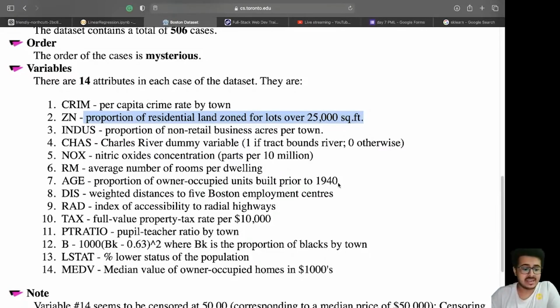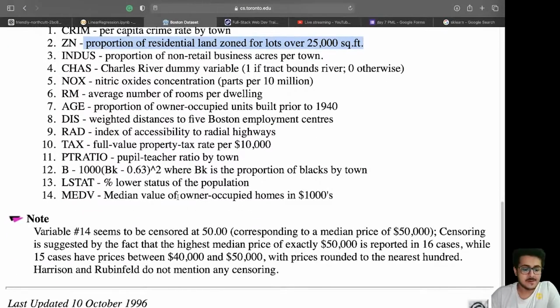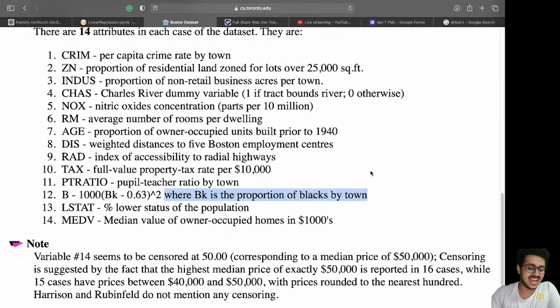At that point of time, there was also the proportion of blacks by town, so how many black people were present in the entire town. That is something from the past, of course, but at that point of time it was considered necessary to understand how many blacks were living in the town itself. That also affected the cost of the entire house.